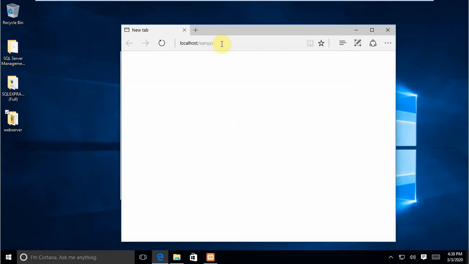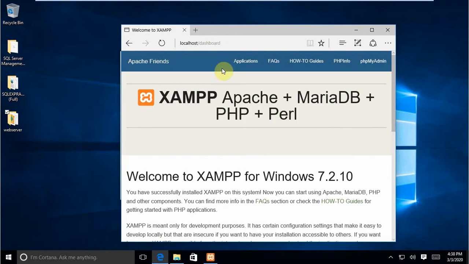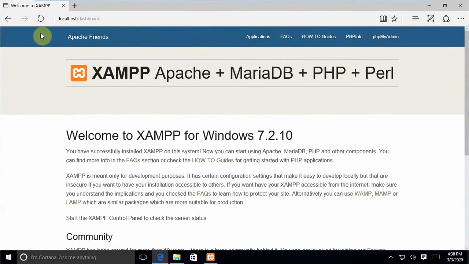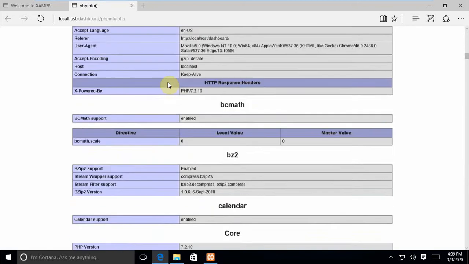It will show you this page. You can see the PHP info, or the core of this system.